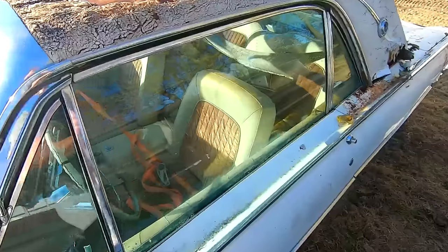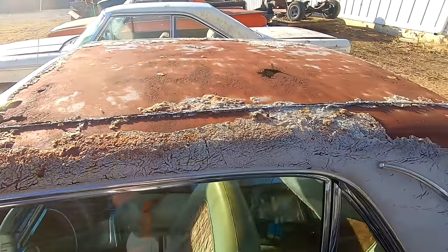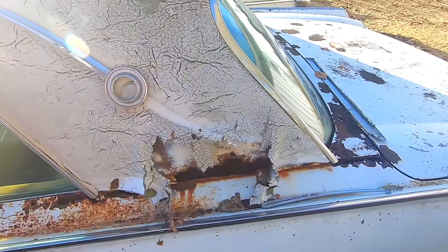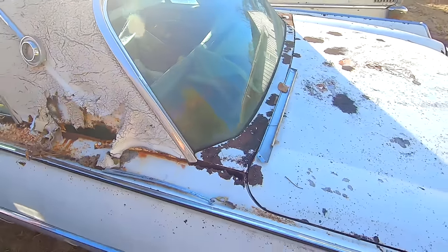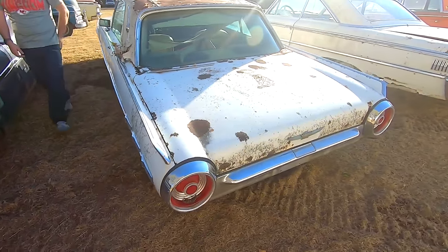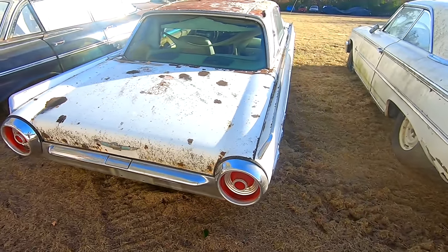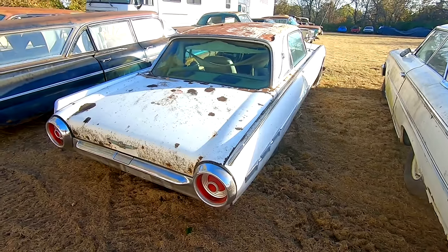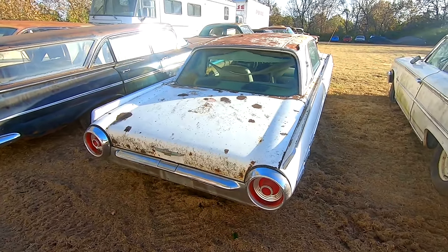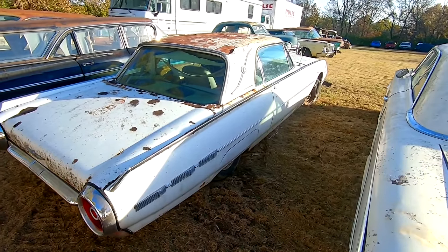It's all complete, it looks like. The roof suffers from a little bit of cancer with the vinyl top there. It does. The vinyl top just unfortunately has ruined so many of these cars over the years. Probably better as a donor right now anyways. It's a shame, because your bolt-on parts of the body are in good shape on the car overall, but the roof's pretty rough. And it is complete otherwise, so it does have a lot of good parts.